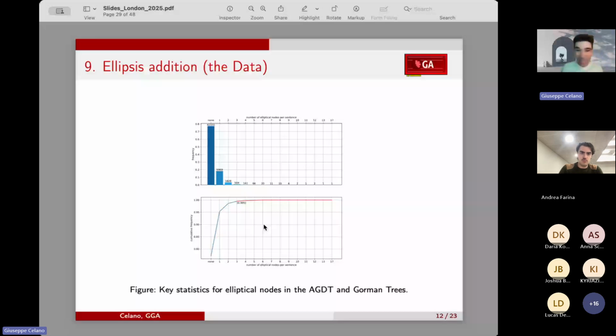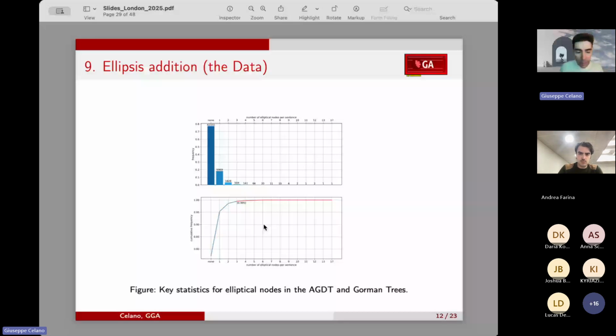We just thought, okay, we can simply add an elliptical node when the annotator thinks that we need one. However, unfortunately, this raises a lot of issues when we try to use that data for machine learning.